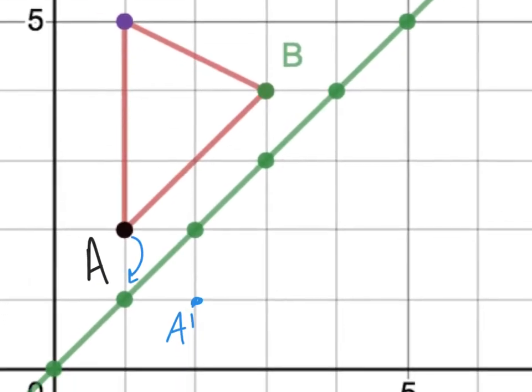B is going to be the exact same situation. We rose 1, and now we're going to run 1. So B prime will be right here. I'm going to do some erasing. And now we have A prime and B prime clearly labeled.